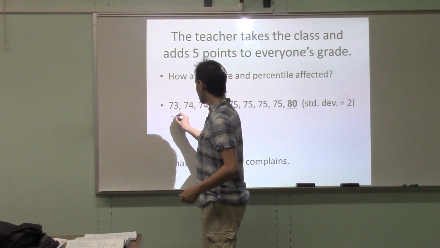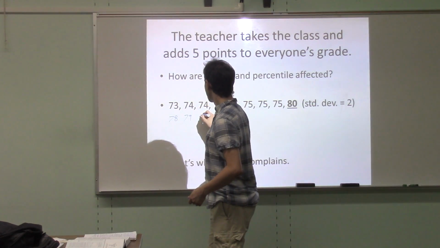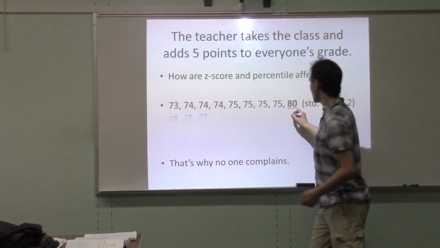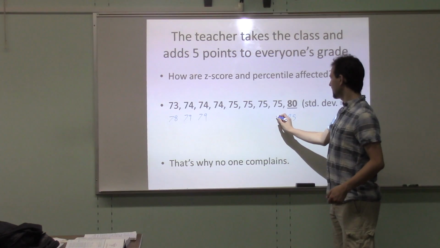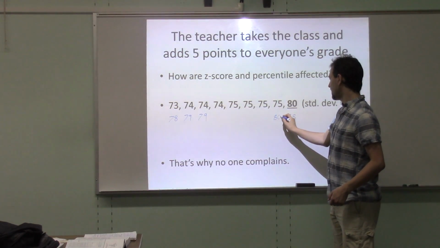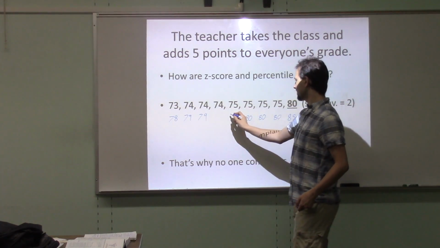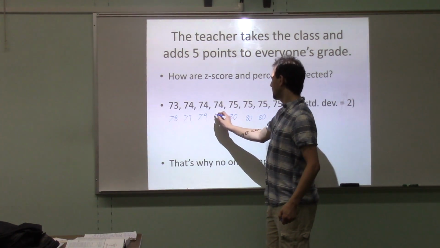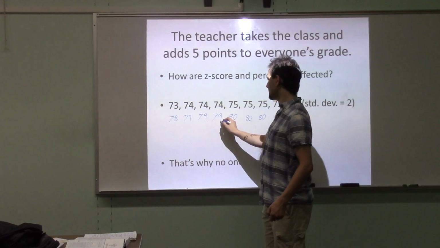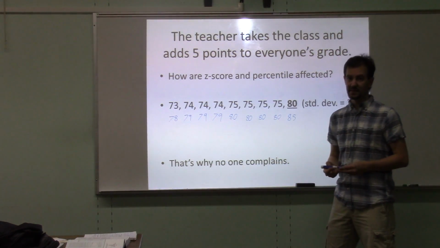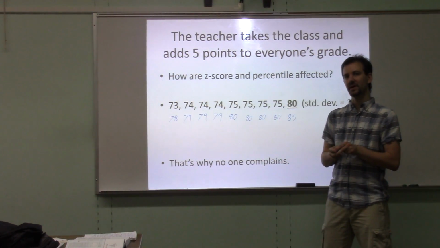If you raise all grades by 5, you'll find that that person is still at the upper end, still higher than the same percentage of people. So transforming a distribution by adding something to every one of those points doesn't change percentile. And that's why it's a decent measure of where you are compared to everybody else in your distribution.